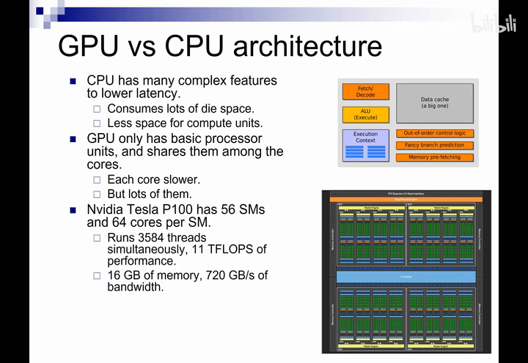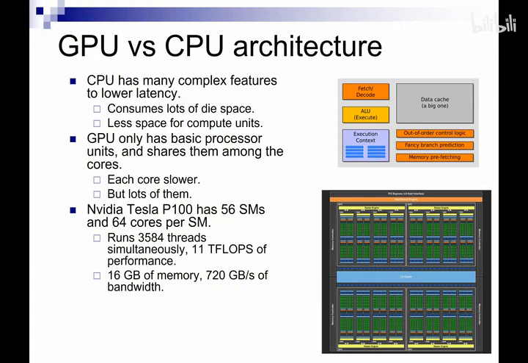For example, one of the newer GPUs is the Tesla P100, or sorry, the Pascal architecture. If you look at this diagram over here, each of these little green squares is actually a core. This is like a block diagram for a GPU. These cores are organized into these little units that you can kind of see. These units are called SMs, or streaming multiprocessors.